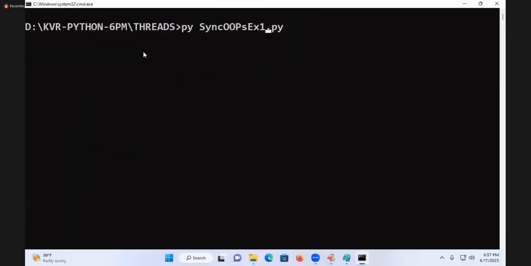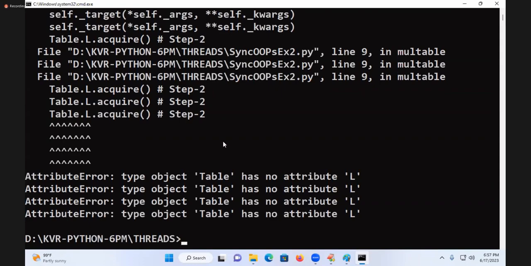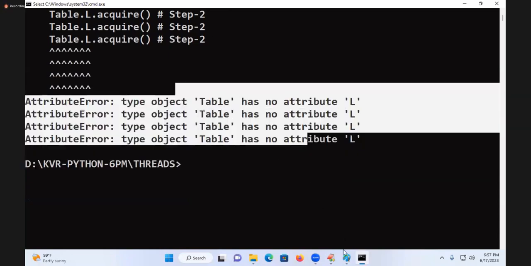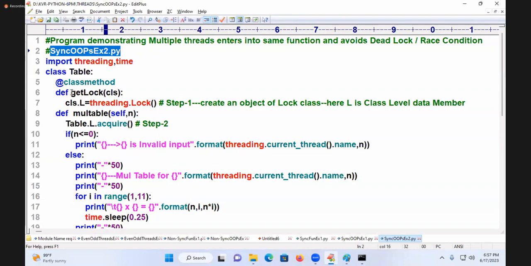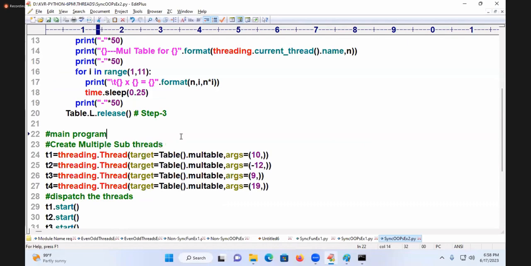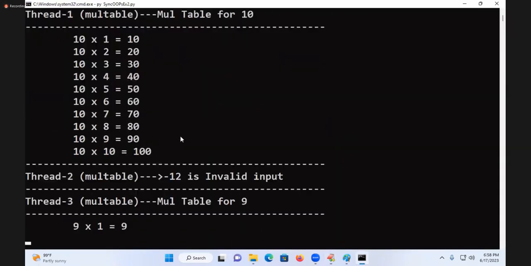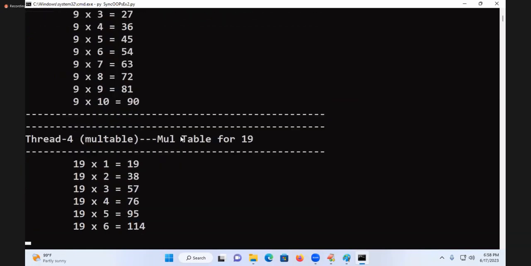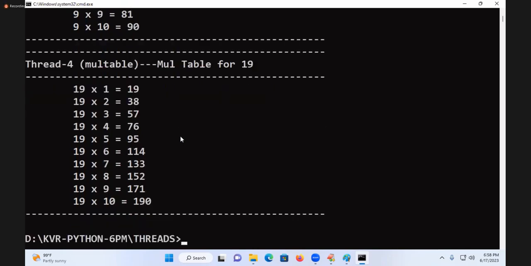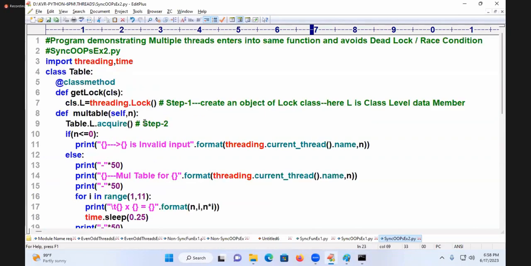So out of that, 2.py, same result. What is happening? Something is happening. L has no attribute. What happens, students? Okay, good. So I did not call that method now. I have to call this or not? I have to call it. Where will I call it? Here. Table dot, what is the function name? Get lock of. Call which method? The class level method for initiating the lock object. For initiating which object? The lock object. Very, very important. See the output of it. Got it. So I did not call that method. That's why L is not found. Now we got the answer. Got it? Fine. So, a class level variable. Get it?